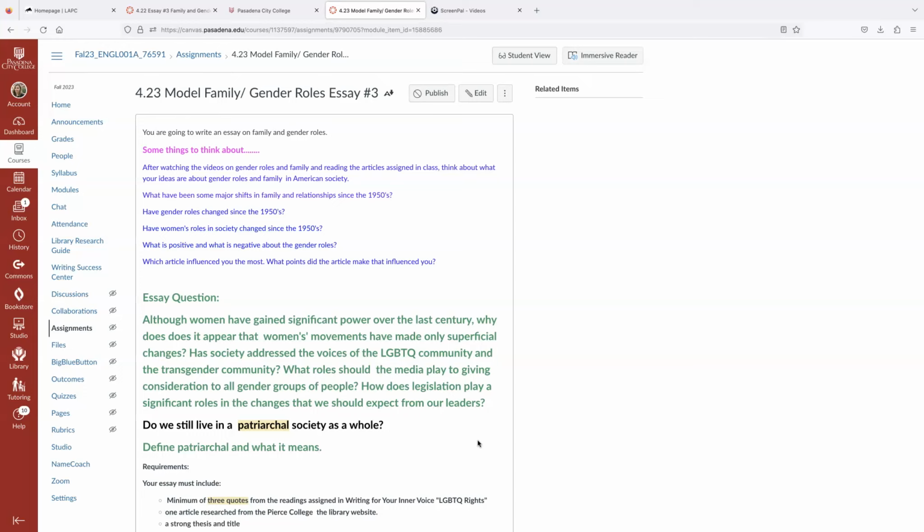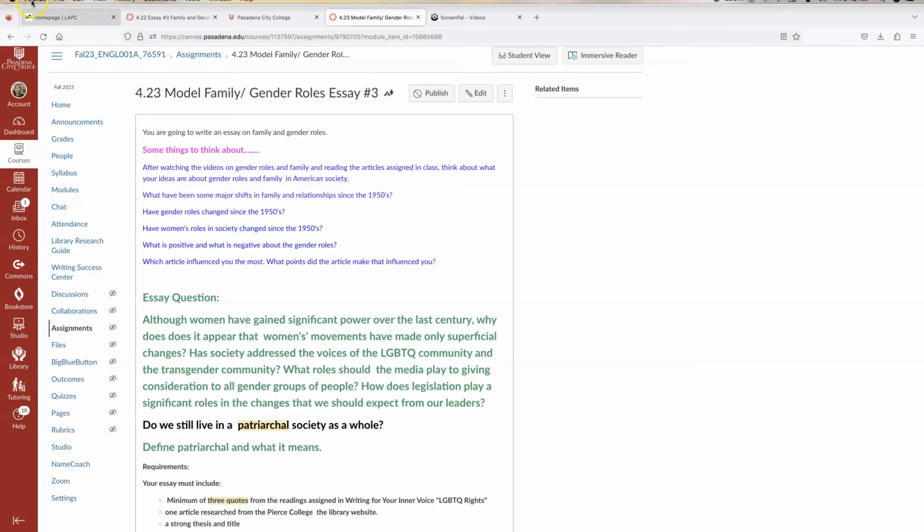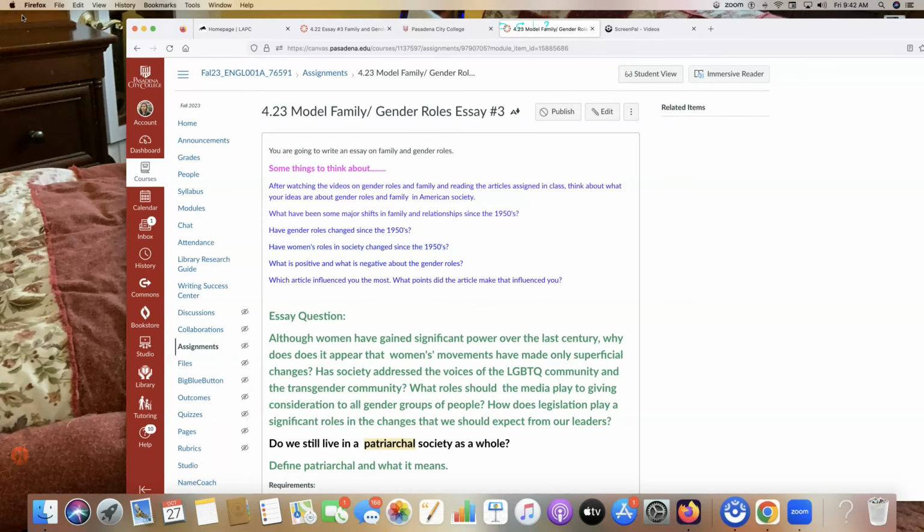And when you are defining that, you should go back and look at the past, those commercials and also those TV shows that I've added in this module to make you think about gender roles in general. So that is your module. So please get started and working on taking notes of the pages. So you will be required to write an essay for this and take some quizzes and hopefully learn a lot. And that is it for now.